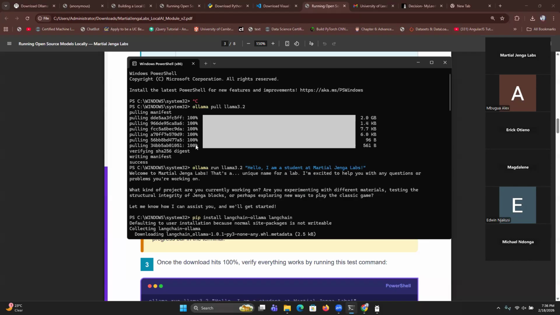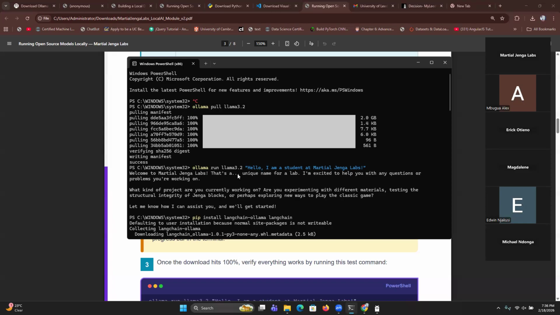I hope you did that. If you see 100% progress, then that means you have Llama installed on your system, which is good because now you want to use the Llama 3.2 LLM to build this AI-powered application.